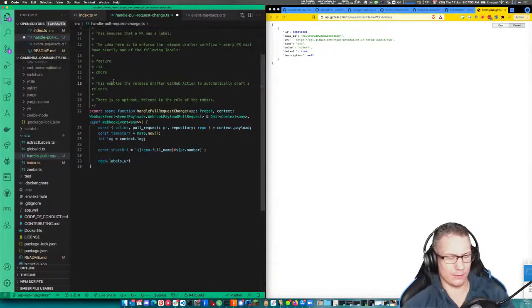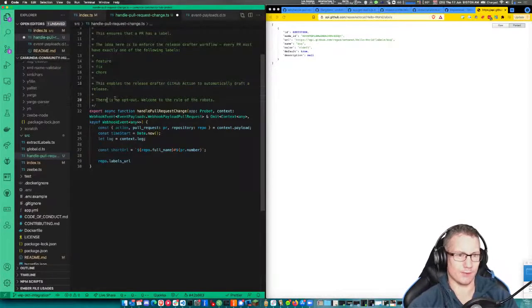Okay, well, I think the first thing to do then is to say, okay, there is no opt out. Basically, so this is opt in. So it's opt in. You don't have to do it. We'd like it if you tried it, but you don't necessarily have to. You can do things however you want. Okay, so labeling the repo with release drafter, like that.